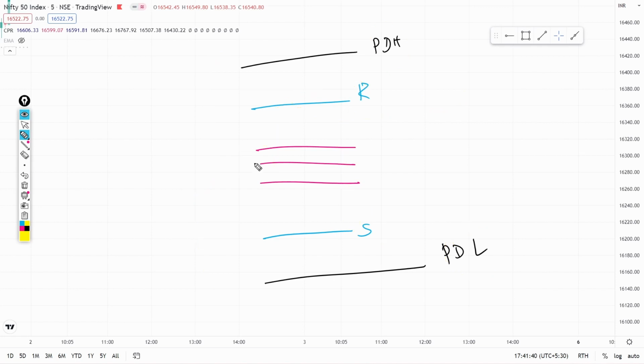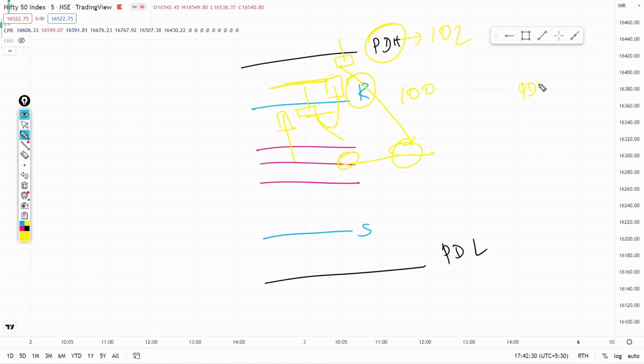This is how intraday traders keep their stop losses very tight so that they will not lose more. There is another scenario where your PDH and resistance are very near. Let us consider your resistance is at 100 and PDH is at 102. The market has come here and made a light bearish candle, so you go short here, keeping your target somewhere here. And guys, where do you think you need to keep your stop loss? Many of you will keep your stop loss somewhere in this zone, but as soon as you do, the market would reverse and take your stop loss, form a bearish candle somewhere here, and then reverse and come until your target levels.